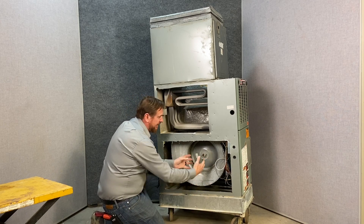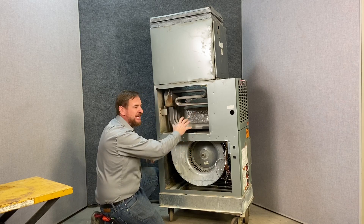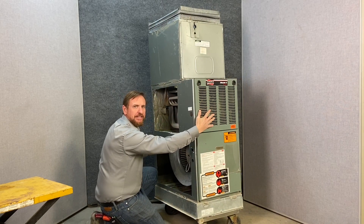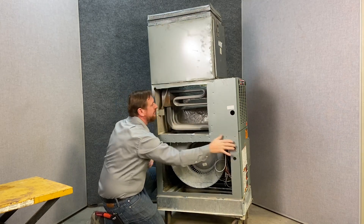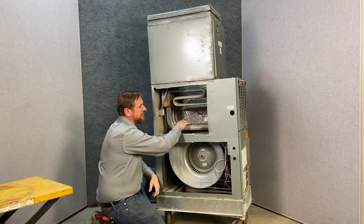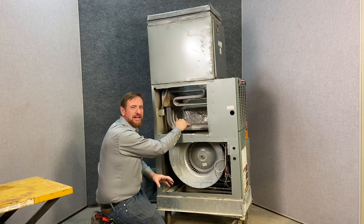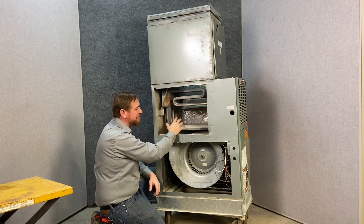Once this motor turns, it pulls the air in and then pressurizes it, so it's going to be positive pressure air here. This is our furnace side — this is our heat exchanger. The front side of this is where all of our components are for igniting the gas. This is where the flames are going to be burning inside these tubes, and the air from the house is going to be outside the tubes. The heat exchanger keeps the flames separate from the house air while exchanging heat from the gases to the air.